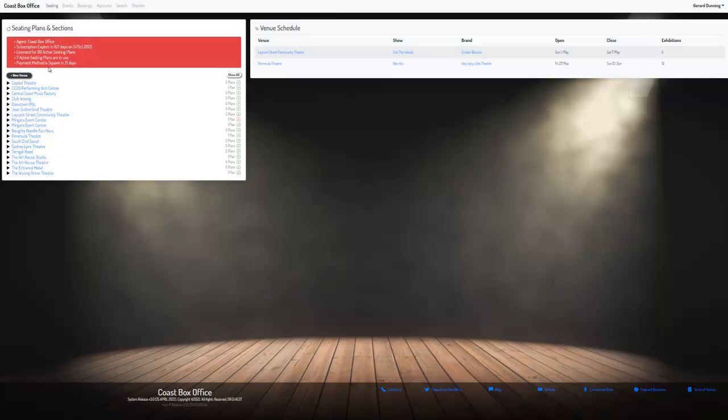And if you do that, then you're already most of the way there. All we're going to do is just connect to Square in here with your Square account, and you're in business. You can start taking ticket bookings online, and we'll cover that later on.